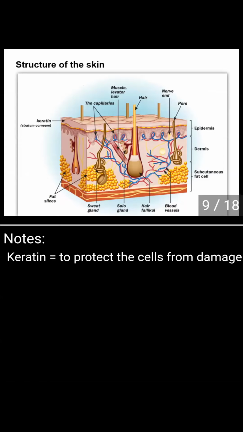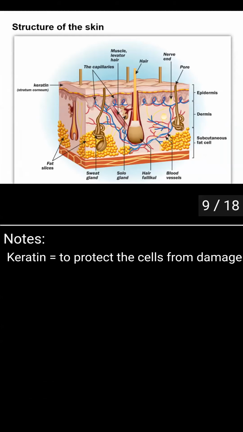And so if we go straight to the skin, there's three layers: the epidermis, the dermis, and the subcutaneous layer. The epidermis has got keratin. Keratin protects the cell from damage, and keratin has got proteins in it that keep on dividing and growing and subdividing. That's why if somebody dies, if you look at a skeleton, you will sometimes see that the hair and the nails will keep growing because the keratin protein will still be dividing and subdividing.